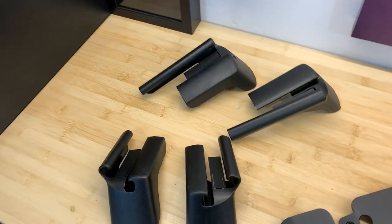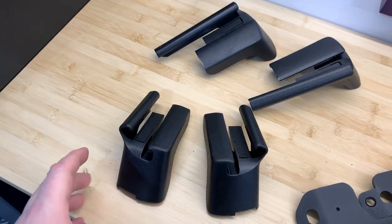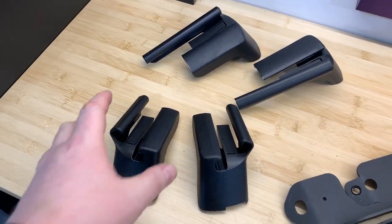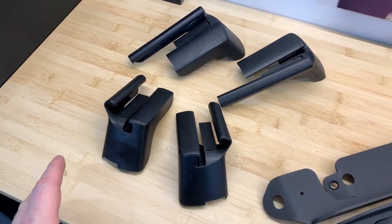So let's start with the less exciting stuff. Here are the rail caps I was talking about that cover up the front and the back of the rails that the seats sit on. Relatively cheap. Got those from Gaudin Porsche Parts. They shipped in just a couple of days.